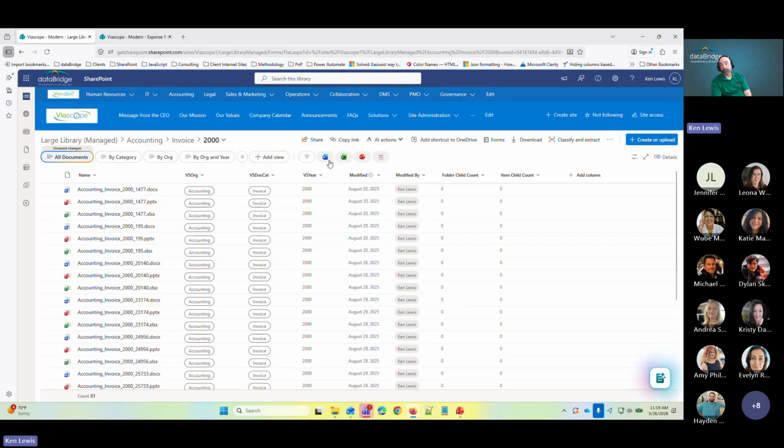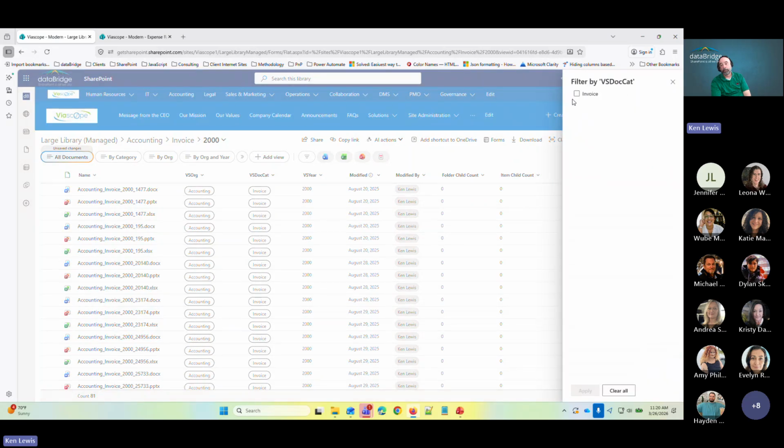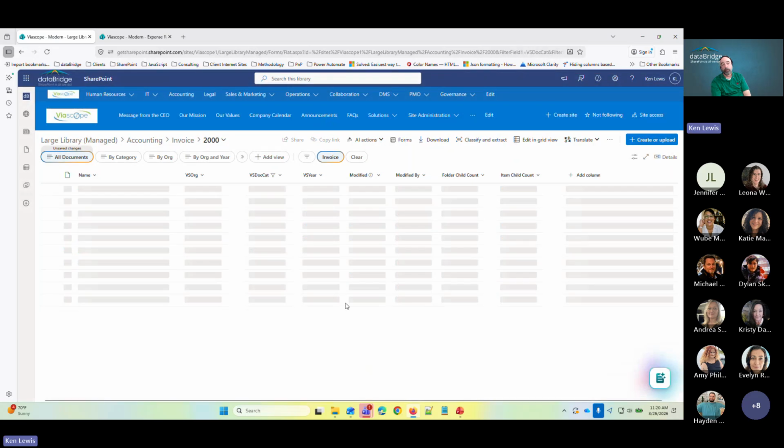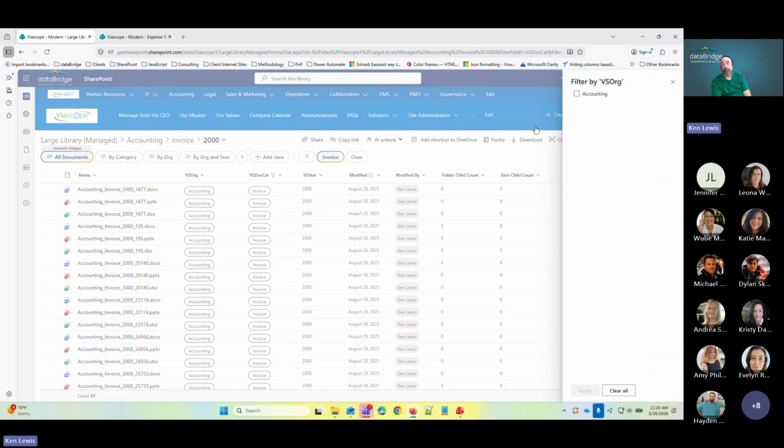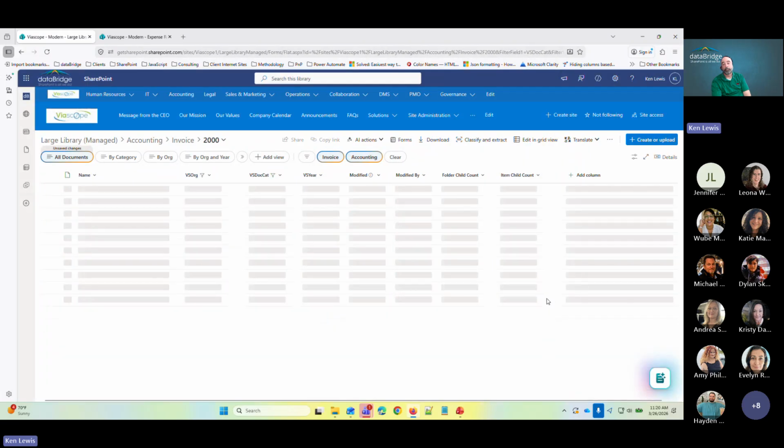These are the types that are in the library currently. They stay persistent until you start to use any of the filtering. So if I filter by category, and then I filter my org. I know I'm down in accounting, so I'm probably going to see accounting, but it'll work. So we'll filter by accounting.